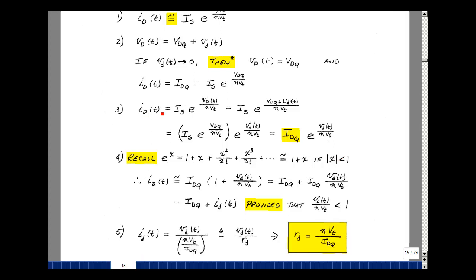Our value for the current i_d(t) is I_DQ. This is our value of X, and it would be equal to 1 plus v_d(t) over A times V_T. Again, this is our AC result as a function of time. Multiply that out, so I've got 1 times I_DQ and then I_DQ times v_d(t) over A times V_T. And what is this? This is a DC term and this is an AC term. So we can call this little i_d(t). Again, this is true provided that X, which is v_d(t) over A times V_T, is less than 1.